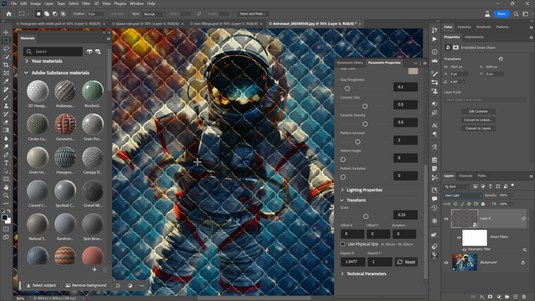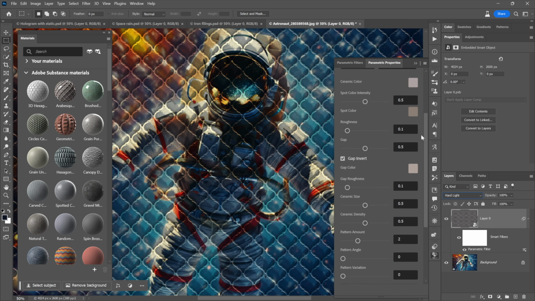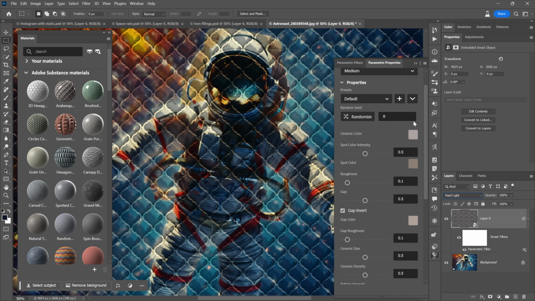Now, I'm not terribly convinced. I mean, obviously there's some stuff you can do with this. I'm not terribly convinced that this is the most essential feature to ever be added to Photoshop at this point in time, because we're not wrapping around the contours of any kind of 3D object. We're just taking this intricate, albeit notice all these parameters available to us, numerical parameters, hence parametric properties, hence parametric filters, so that they rely heavily on these parameters, and also color swatches that we can apply in this case, and check boxes and all kinds of parameters.